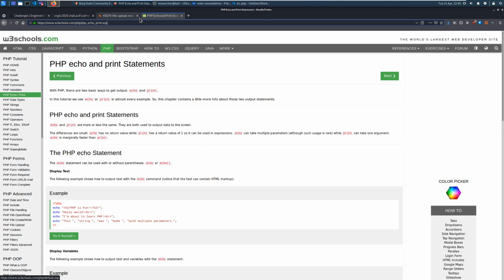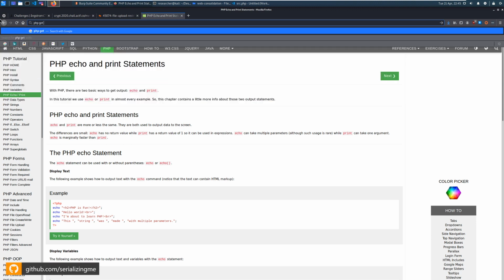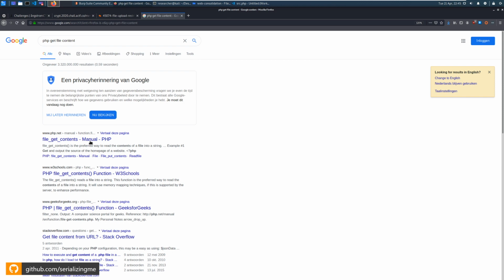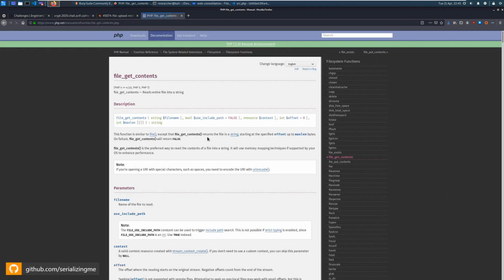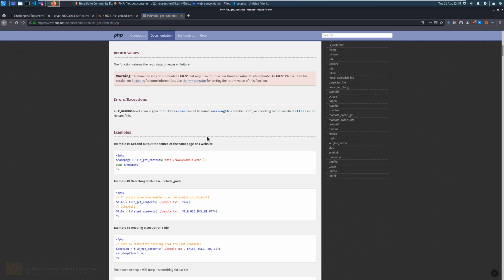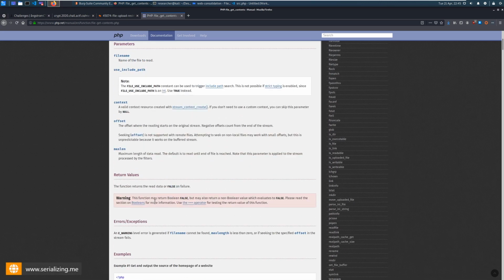So what I'm going to do is only PHP file_get_contents. Let's see how it works. Can I also search within the include path?